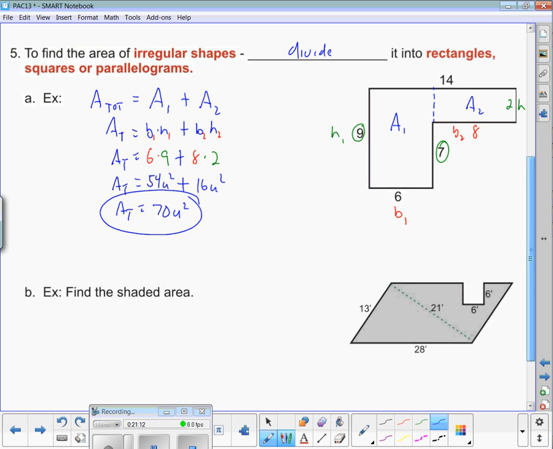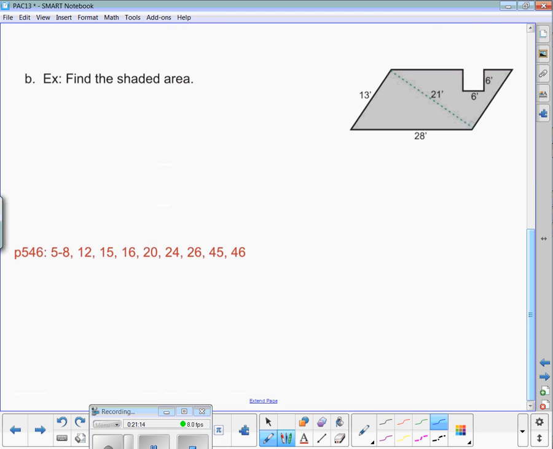All right, you've probably been looking at that last problem. Thought it looked interesting. I think it does. A little bit different concept here because we have like a hole. I don't really want to start dividing this up. Here's what I want to do with this problem. I want to do area total equals the area of a parallelogram. Watch, I want to take this big parallelogram right there. Do you see it?